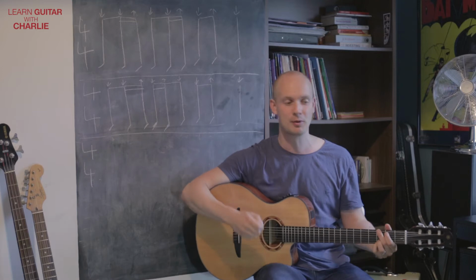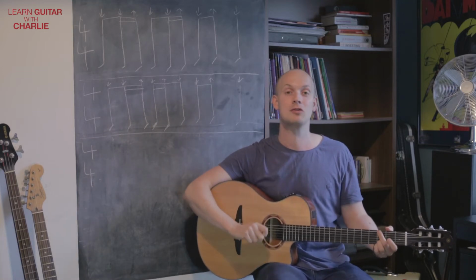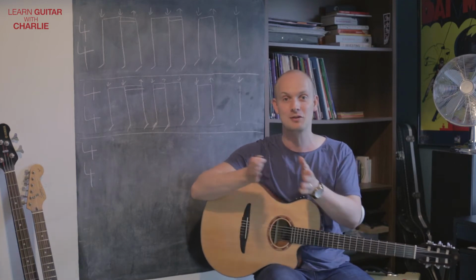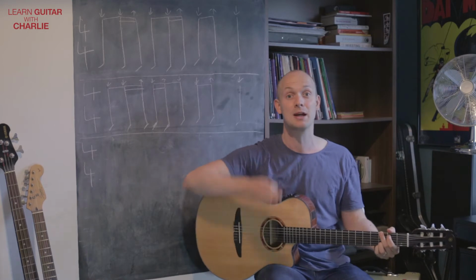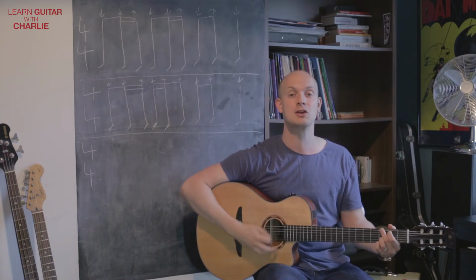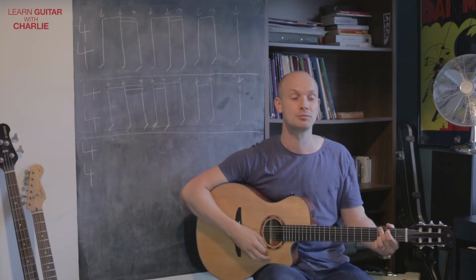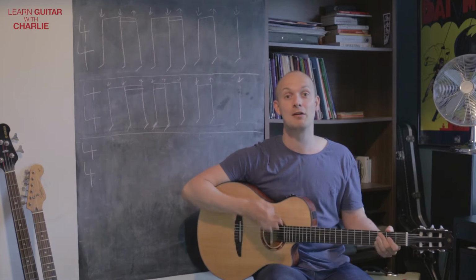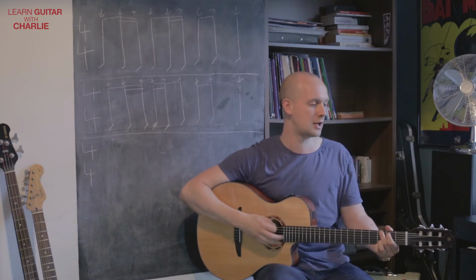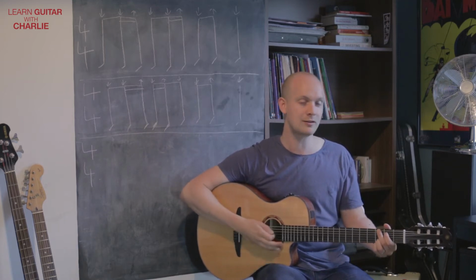I'm assuming a bit of prior knowledge, but let's start with crotchets. If you don't know the technical terms, it doesn't really matter, but I will use them because it helps separate things out. Crotchets simply last a beat each. So we're going to strum with an open G and play 1, 2, 3, 4. People often tap their foot on the beat, or you might be playing with a metronome. You'd just be playing really straight crotchets. 1, 2, 3, 4, etc., just like that.